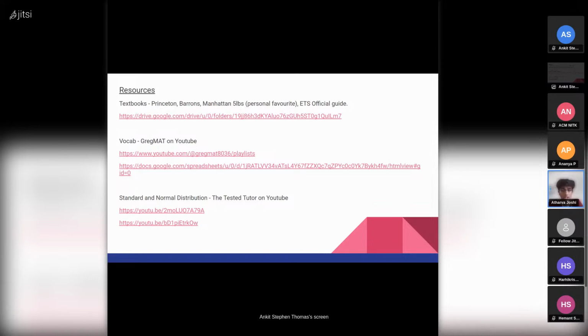Also, after you give the GRE or TOEFL or any other exam, you will be able to send your score to 3 to 4 universities for free. So make sure you have a list ready. I know it takes time to decide on and shortlist universities, but have a rough idea of what universities you want to go for, because it will ask you at the end of your test where you want to submit your scores. And yeah, next please.